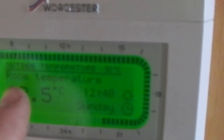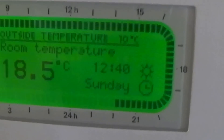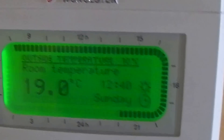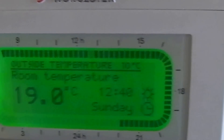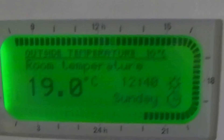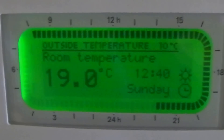Now to show you the FW100 in operation - just press the menu. I would actually like this backlight on all the time. You can see here we've got the outside temperature at 10 degrees, the room temperature, and the set temperature which I think is about 21 or 22. You can adjust all these parameters in the various menus and it will vary the boiler water temperature going around the central heating depending on the outside temperature. Sometimes the radiators are barely warm to the touch, but as soon as it cools down outside the temperature is ramped up - that's the most efficient way of doing it.